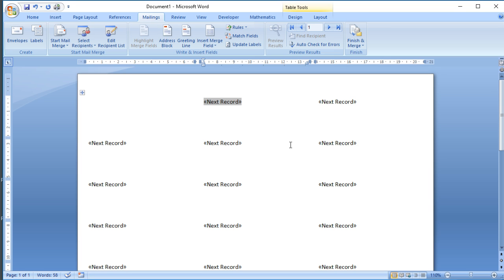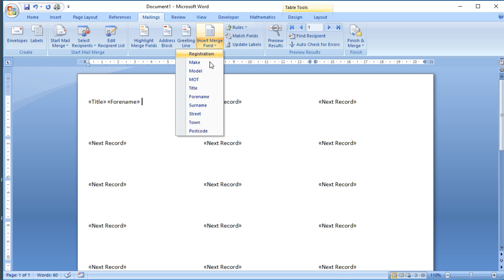And that's quite useful when adjusting the size of the font, etc., to make sure that the label isn't too big, the text doesn't go into the next label down, for example. So for this person, what we want on their address label is their name. So in my database, I've got the title. Don't forget we need to enter spaces, so we need to space it out just as if it was words. So title, forename, space, surname.